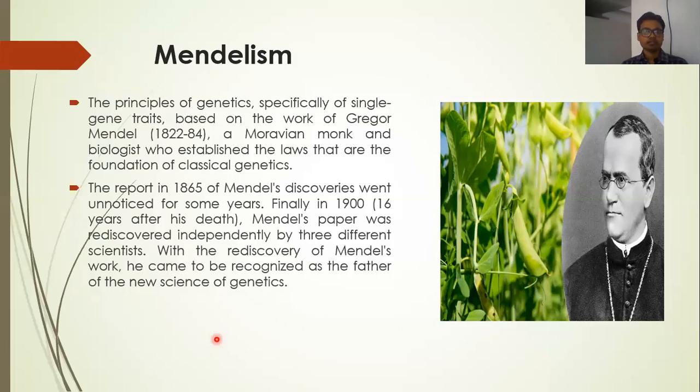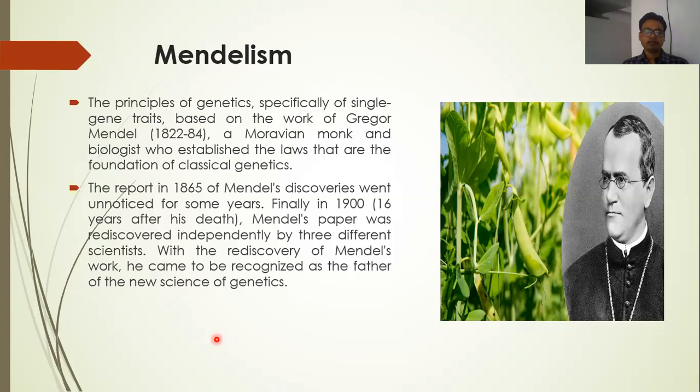Next, coming to Mendelism. As we know, Gregor Johann Mendel is the father of genetics. He is the pathfinder of genetics. Mendel gave some principles of genetics, although his principles were not recognized at first. After his death, after some years, his principles were finally recognized by the scientific community.